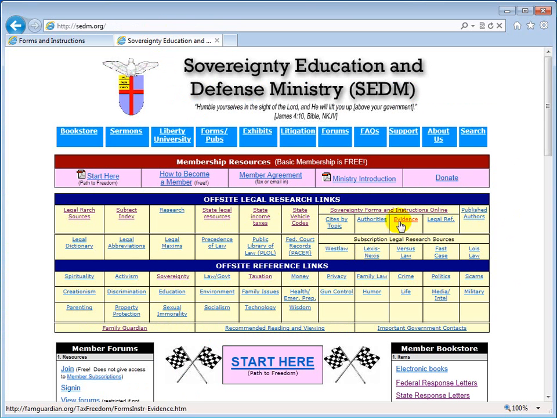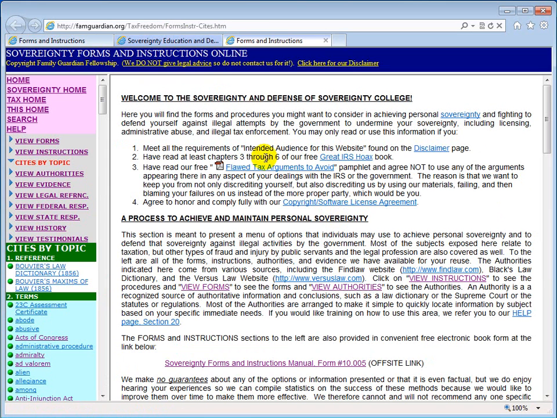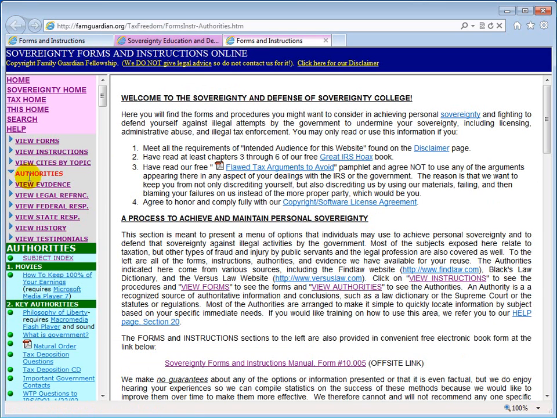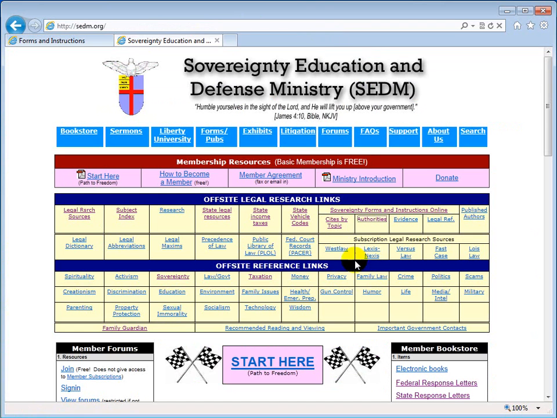So if you wanted to go to sites by topic like we did earlier, then you could click on this, and it opens a new window and takes you right to sites by topic. See right there? Likewise, if you wanted to open up authorities that we just looked at, there it is. It takes directly to authorities in a new window. So they link to it too. They just make it kind of a neat little centralized thing to find just about anything you could ever want in this one small little menu here.